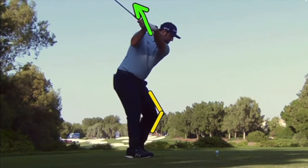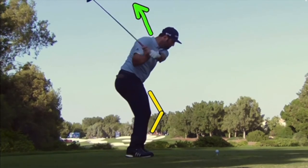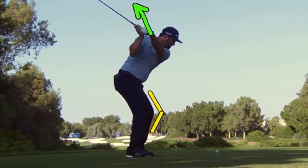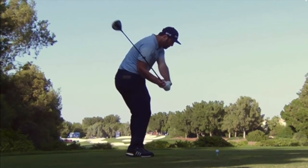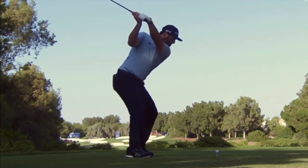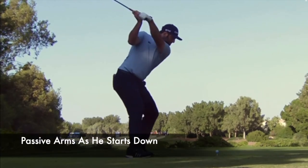That's what the drill can do - a two-direction feel like the start forward drill will give you that sensation. The arms are still on their way up, but with a short swing it's easier for your body to kick in and work through, eliminating that old pattern. With the lower body going while the arms are still on the way up, when the player starts down, he feels like his lower body's turning and upper body's turning, but the arms and hands aren't doing anything - they're being pulled through, and he can just release the club naturally into the ball. He is not pulling on the arms up in that area like someone out of sequence would do.